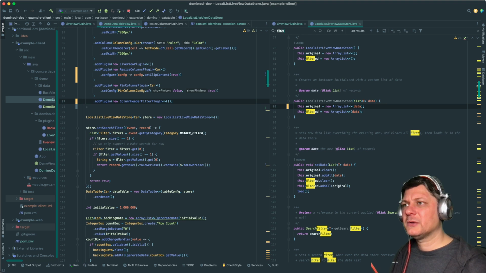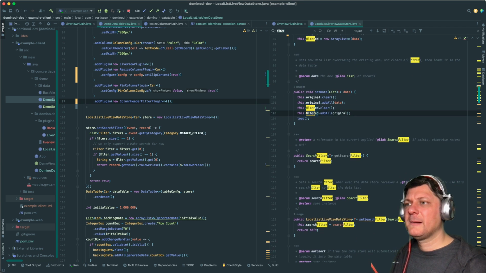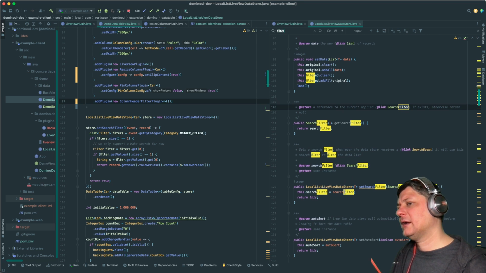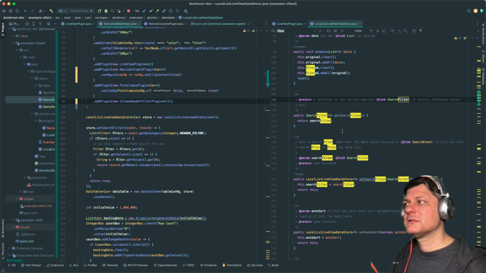So that's load. So the filter, set search filter. So when am I doing the filter? It's just firing an event, right?